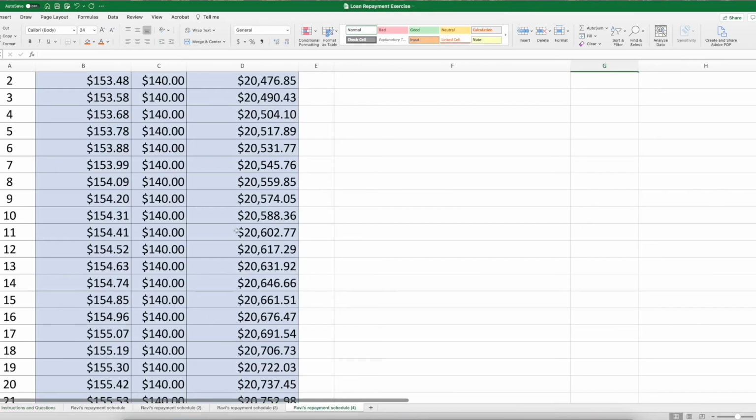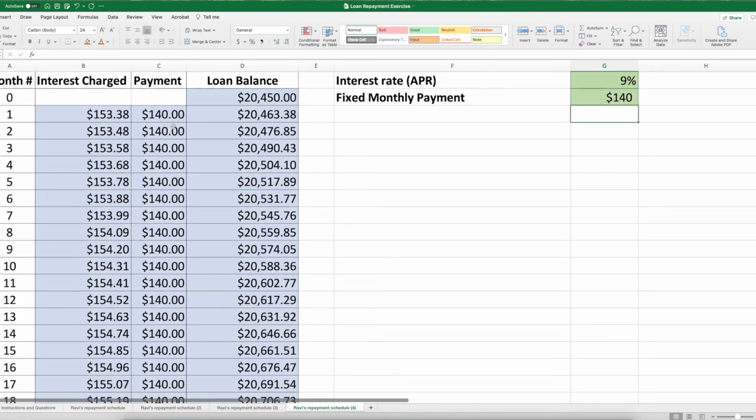So let's examine this schedule. As long as Ravi is paying at least what his interest charges are for the first month, then his loan balance won't grow. If he pays more than the interest charge, then that's great. His loan balance would go down. If he pays less than the interest charge, then his loan balance would go up. But if he pays at least the interest charge, then the force that is causing his loan balance to go up will be equal to the force that causes the loan balance to go down, and it'll stay the same.